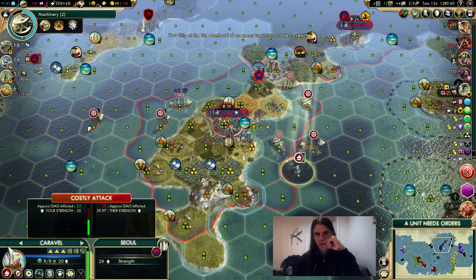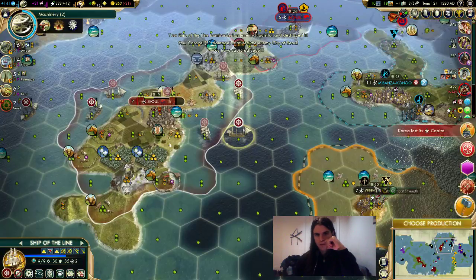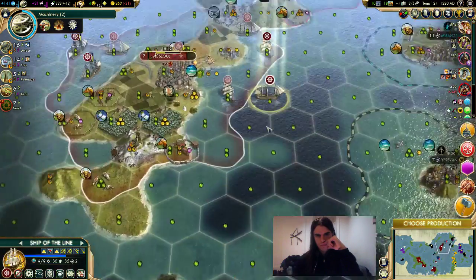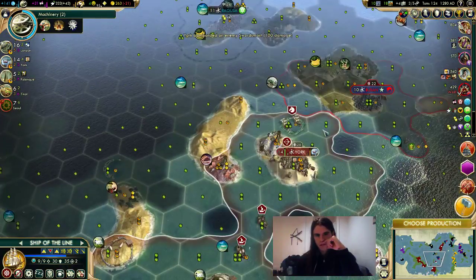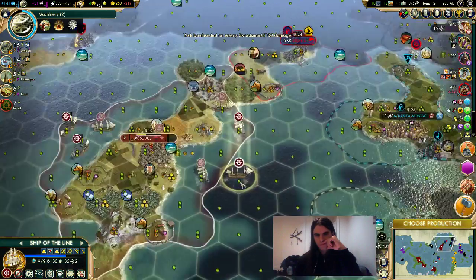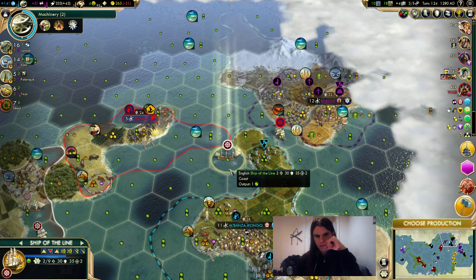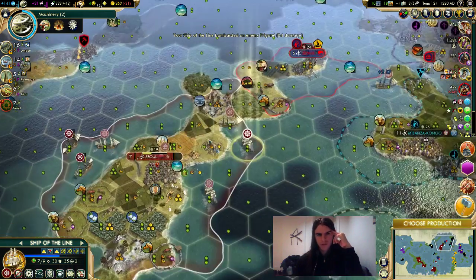Class. Centaur. Caravel capture. 14. Still leaving annex without worry. Let's hit the city. Or sorry, let's have the city hit the thing. Okay, we're good there. So just come over here and harass these units. There's so much damage to their frigate.